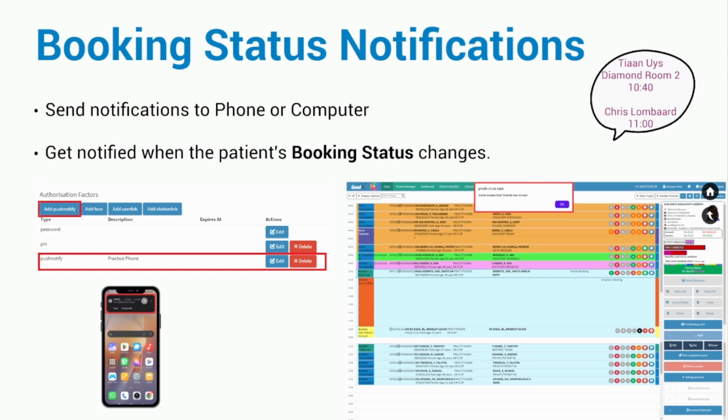But sometimes it works, if you really want that. The browser one works very well every time. Typically you won't need the notifications if you're just on GoodX because you can see the diary. But let's say you're on a different screen, either in your email tab or in GoodX but on another screen. It will just pop up with a nice message to say, hey, patient with booking at this time, the status has moved into this. So you can then concentrate quickly.